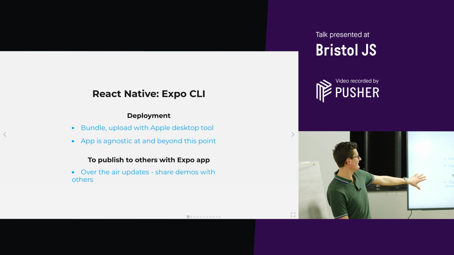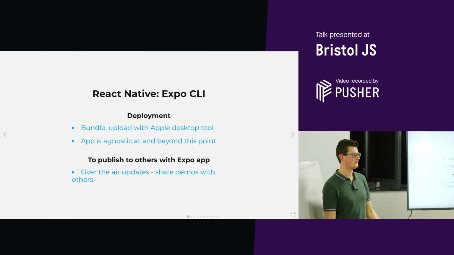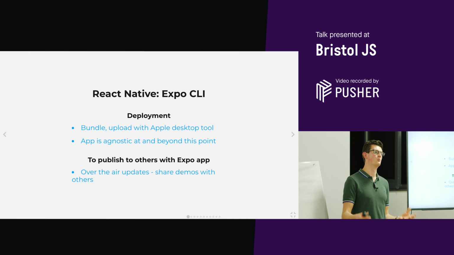Something that is really neat and worth mentioning about Expo, it's not really deploying, it's more about what they call publishing, which is sharing, I suppose, a snapshot of the application, really. So if I develop using the Expo CLI route and I've got this Expo shell around my React Native application, I can share demos with people in my team really easily. It's really, really handy.